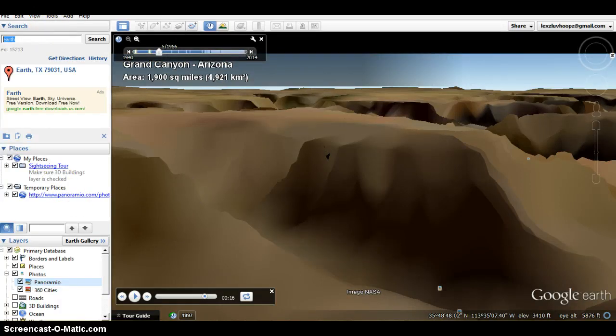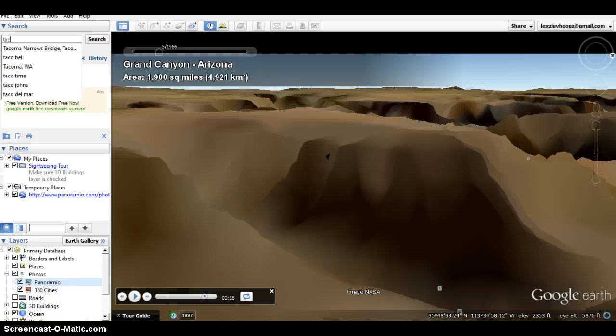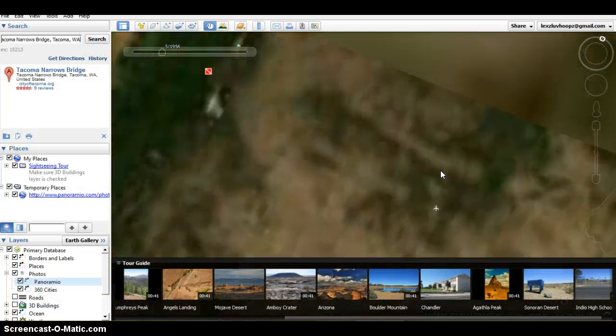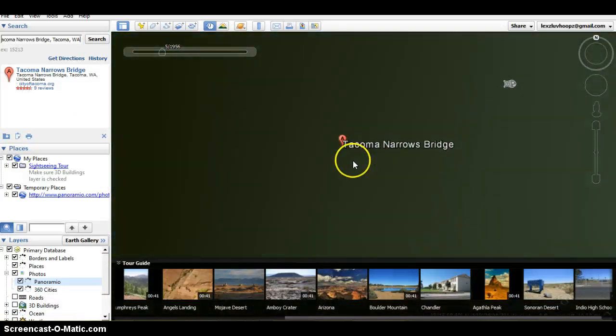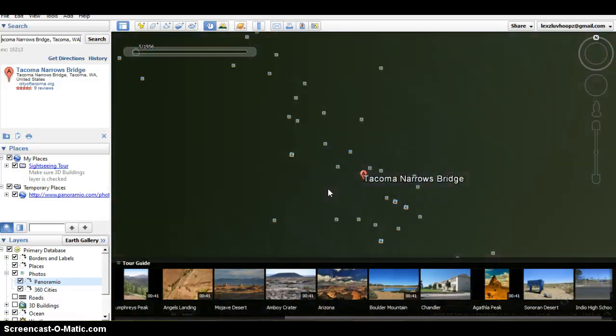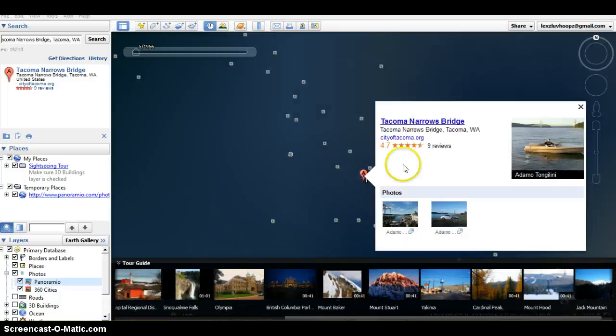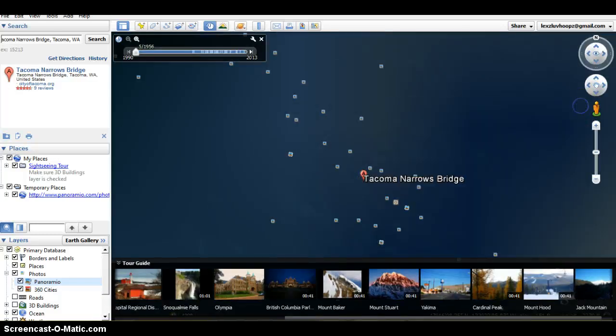You can do that with all different kinds of places. One thing I'm going to show you that's really cool with that feature, I'm going to look up Tacoma Narrows Bridge in Washington. You can use this for all kinds of history lessons and geography lessons, and relate it to so much stuff. Oh, hold on.